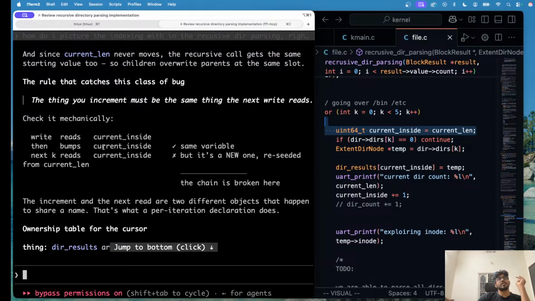Write reads current inside, and then we bump the current inside. Next K reads current inside, but it's a new value.